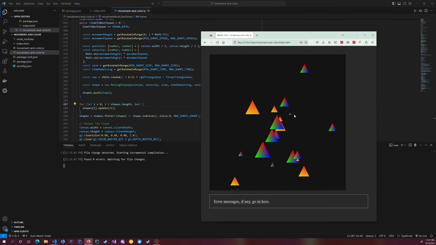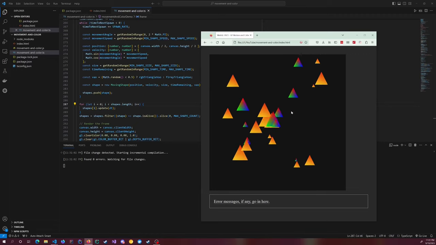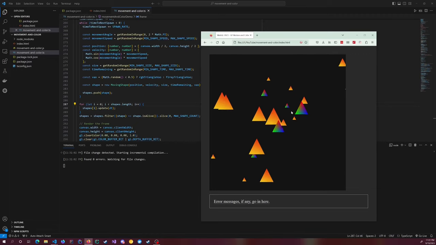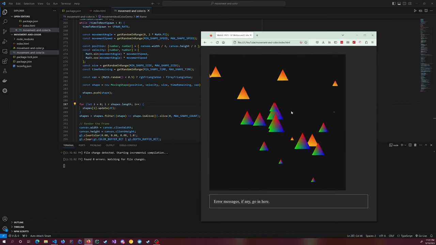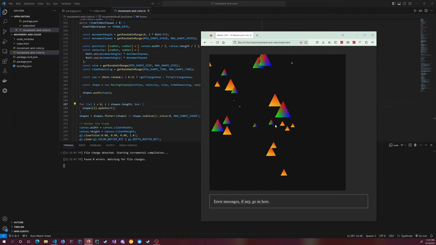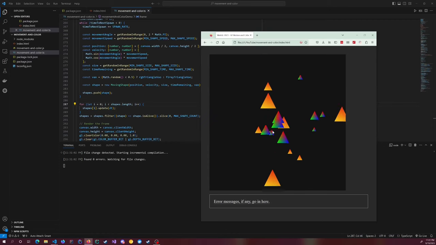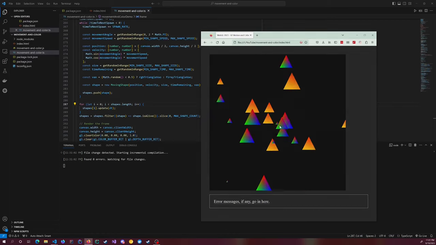I'll make a couple more changes to finish up this demo. I want the spawn location to move around the canvas, and I want the shapes to move in a little bit more of a dynamic curved line instead of this straight line. And then finally, I do want to add a few more shapes, a couple colored squares and a colored circle.